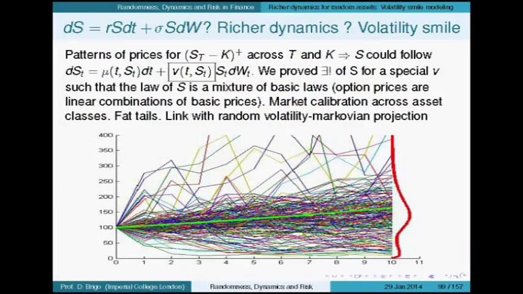But can we use more rich and complex equations than this? We indeed can, and you see in the second line here an equation where the volatility v is a function of where the stock is and not just a constant or a deterministic curve. It's a function of where the stock is in each different scenario, and this can be shaped such that the stock has a distribution which is a mixture of distributions.